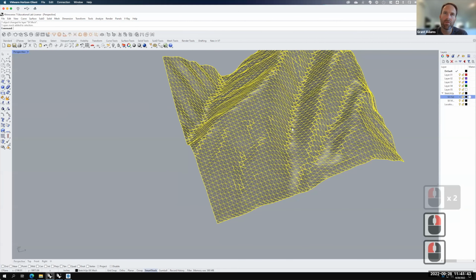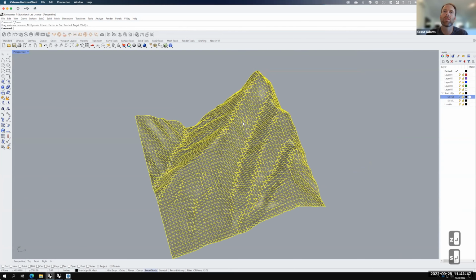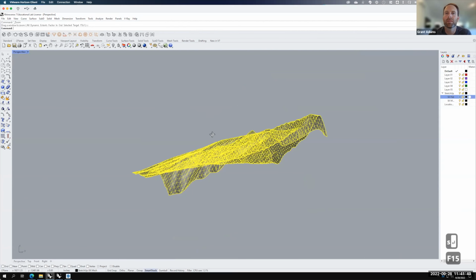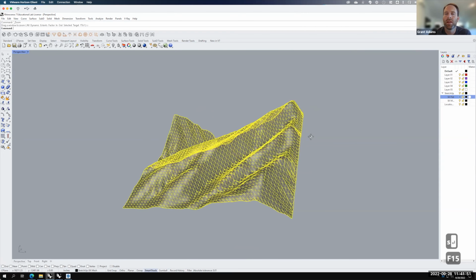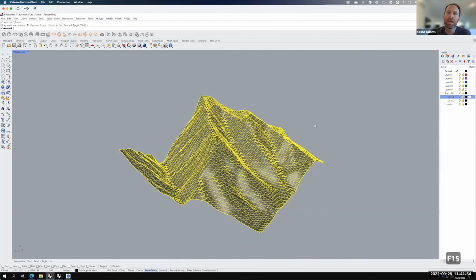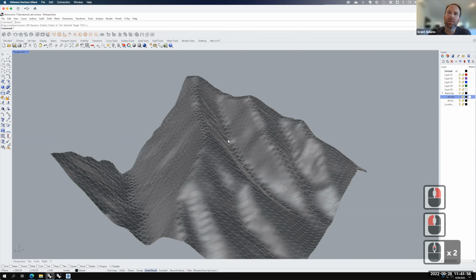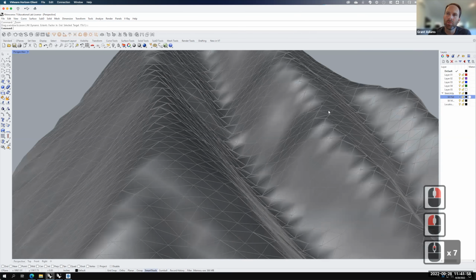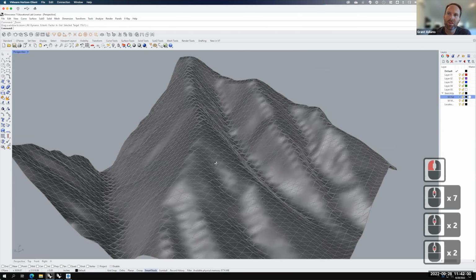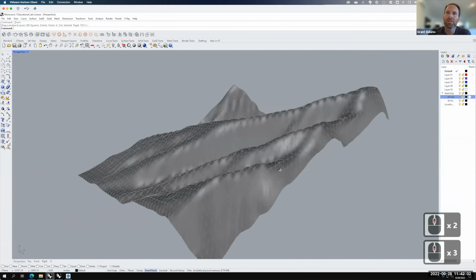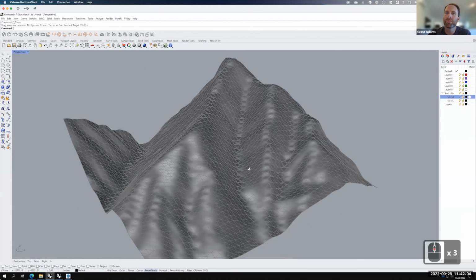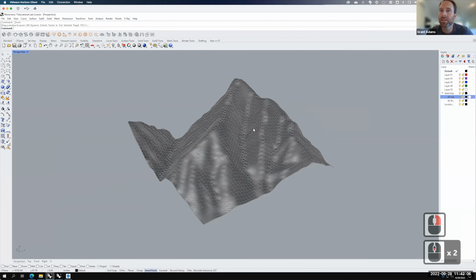I'm going to type Z for zoom, enter, followed by S for selected, enter. So I'm recentering my view around this object as I start to work with it. And our big task today is that we want to convert this object with all its not smoothness, with all its roughness, into something that's a nice smooth Rhino object. And so this is where it gets a little bit tricky, but we're going to use a command called contour to create contours of this shape.